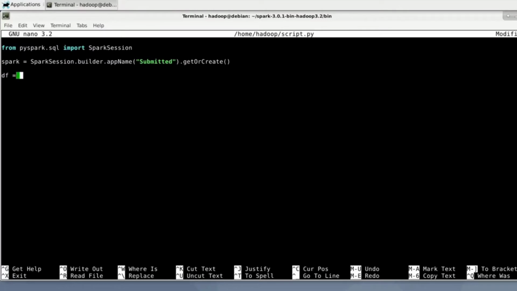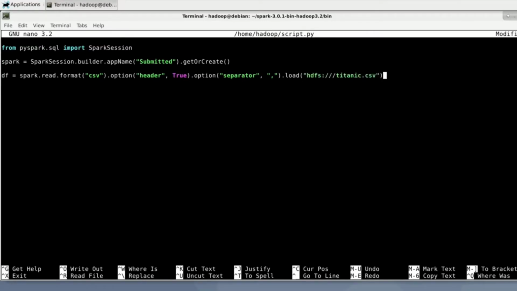Next, just enter the commands we issued at the command line. So we say df equals spark.read.format("csv"), option header true, and option separator is a comma, and load hdfs://Titanic.csv.